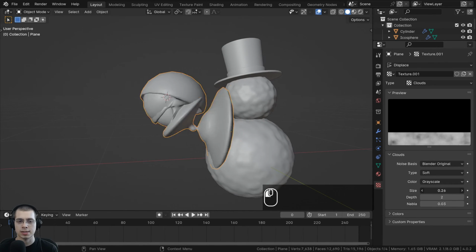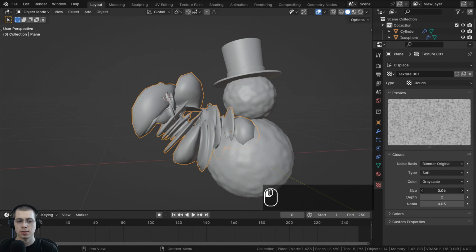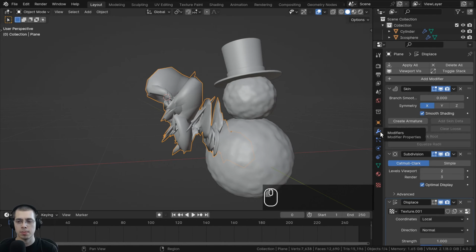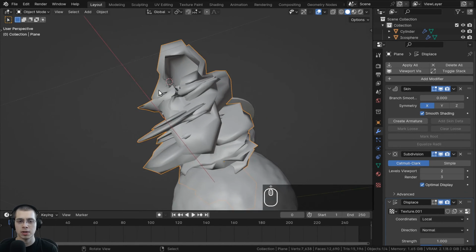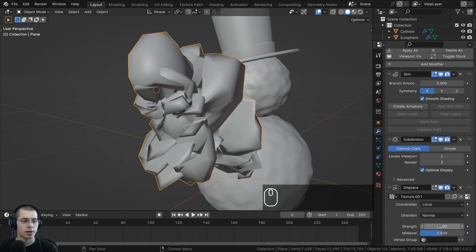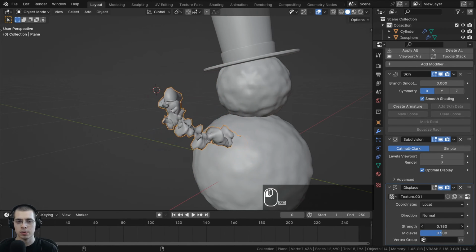So on image or movie, we're going to change this to clouds. And then I can just change the size of this. So I want to make it much smaller, something like that. And then if we click back over here to go to the modifiers, you can see it's way too strong, so it's kind of distorted. So if we scroll down here, we want to go way down here to the corner to the strength. And I'm going to hold down the shift key and drag the strength value. And we're going to make it very, very small.